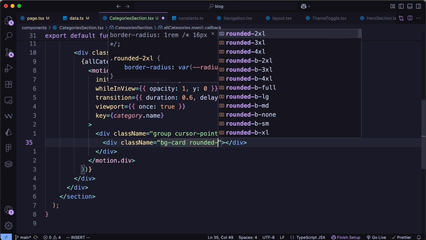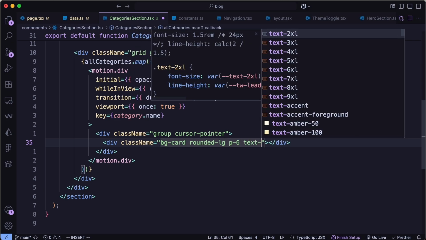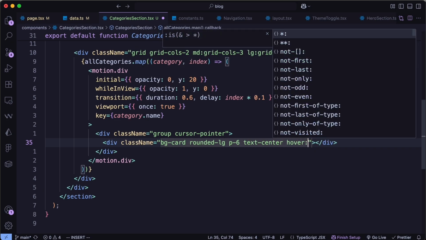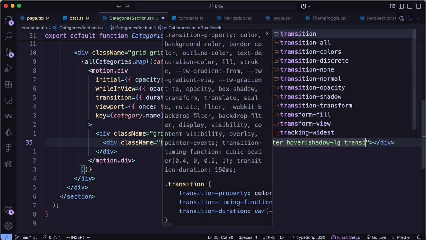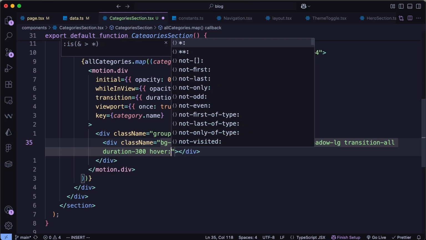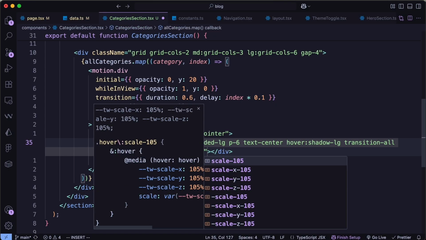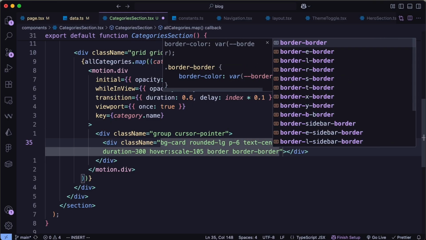And let's type rounded-lg for rounded corners, and let's type padding of 6, text-center, and when we hover over this we will have a shadow of large, and we'll add transition for all, and let's type duration-300, and for hover let's also change the scale to 105, and let's also type border, and for the border color let's type border-50.